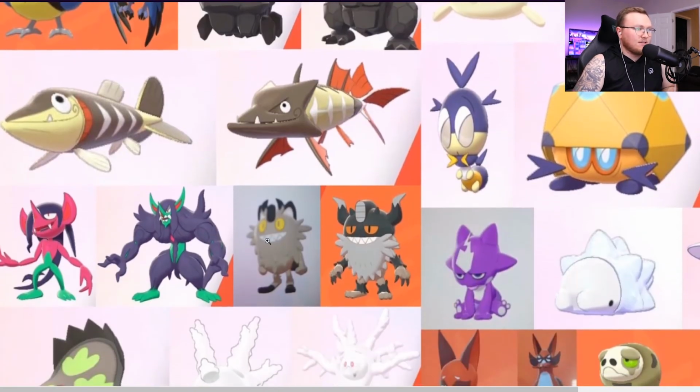I'm not gonna lie, this is my favorite mon they've announced so far. Right here, Impidimp. Yeah, I like it. Impidimp evolving into this and then into this thing, Grimmsnarl. I just think it's absolutely phenomenal.